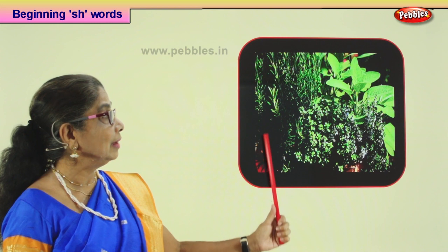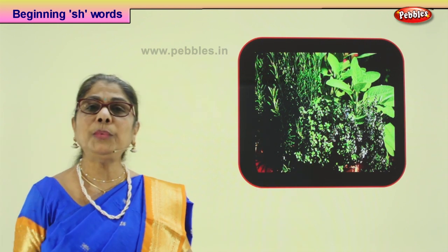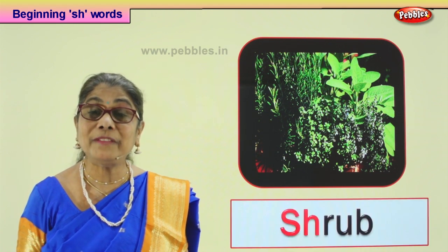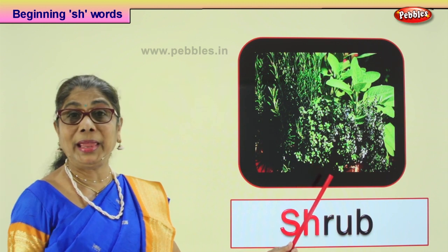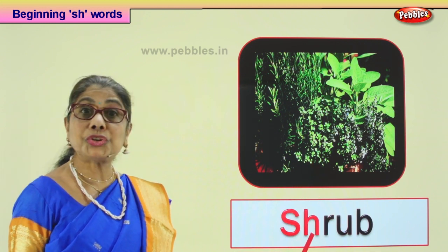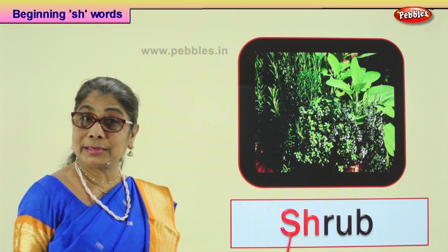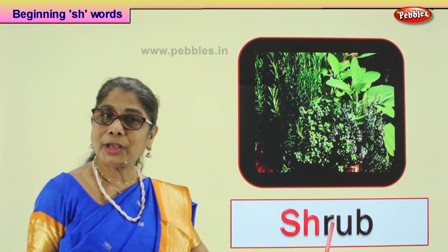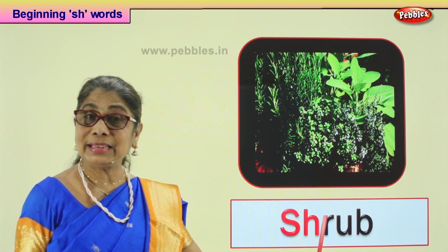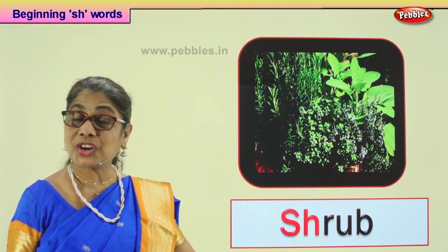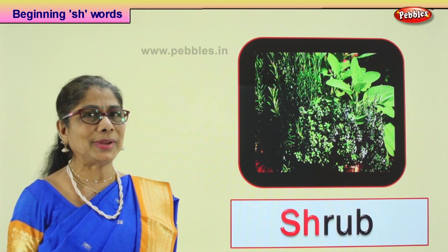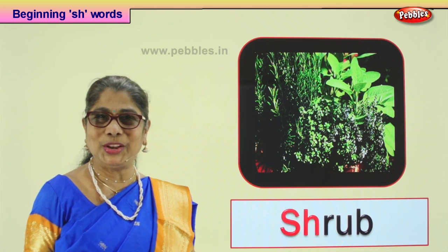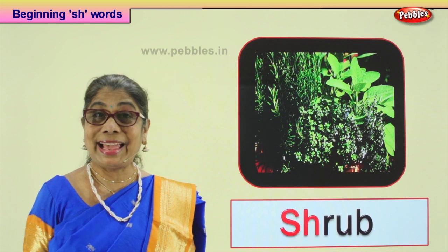Look at that. You have all kinds of tiny plants here. And what do we call tiny plants? We call them shrub. Very good. When the plants are not too big, too tiny, we call them shrub. Beginning consonant digraph. Shrubs. Rose is a shrub. Yes? Anything, the hibiscus is a shrub. It doesn't grow too big and it's not too tiny. Shrub. So we have lots of shrubs here. Good. Shall we look at another picture?